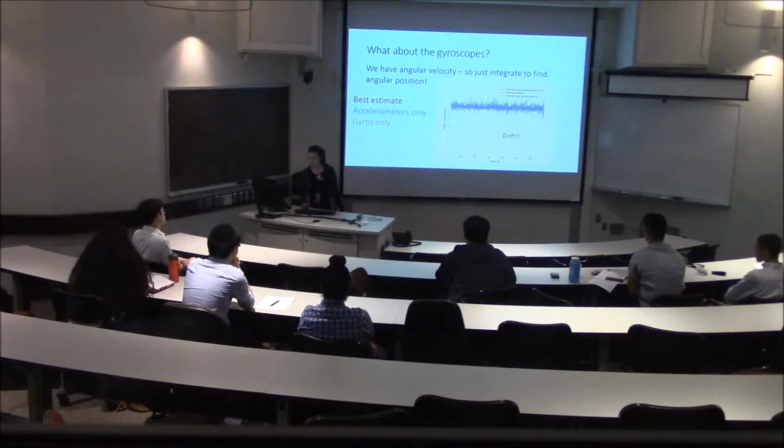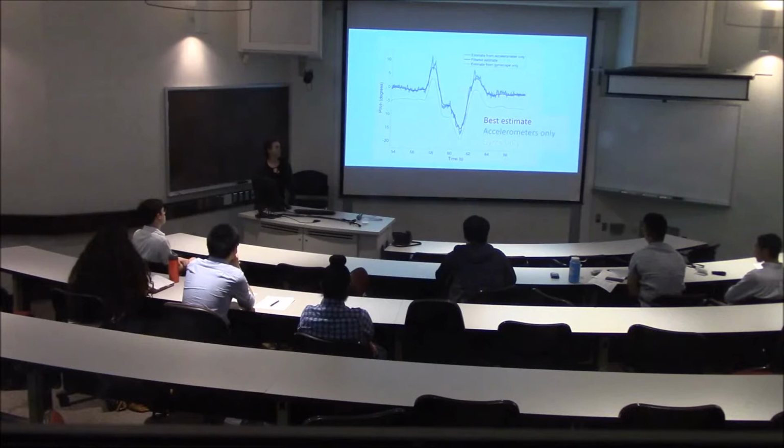So the red line shows what we want. What we have is the blue line from the accelerometers and the magnetometer, and the orange line from the gyros, and we've got to figure out how to get the red line. In places like here where we're not really moving, we want to use the accelerometers mostly because they're going to be at the actual correct position. But when we're moving a lot, we're going to have to pay attention to the gyros because they're going to help us smooth out, figure out what actually happened here.